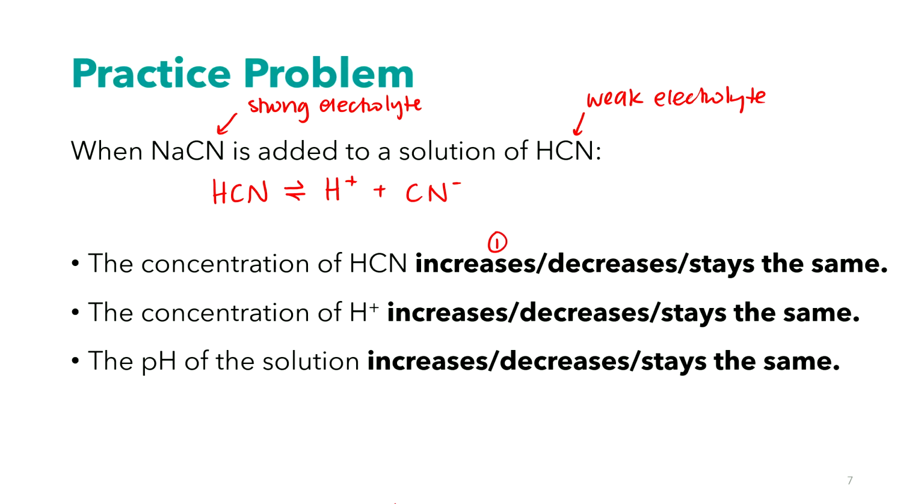All right, so let's go 1, 2, 3. When I put in CN-, when I put in that sodium cyanide, what happens to the concentration of HCN? Does it increase, decrease, or stay the same? Good. It increases. If I increase the amount of my product, I am shifting in this direction. If I increase CN-, that must mean to maintain the same Ka value, I have to make some more HCN. This is Le Chatelier's principle. You put in products, the system responds by taking some of those products and making reactants because it has to rebalance. So I'm going to increase my HCN.